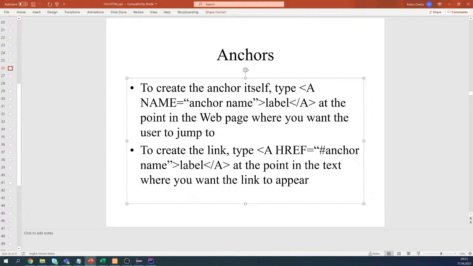It's something like, as I explained in programming, a go-to statement. It works in the same way, just navigating through the page.